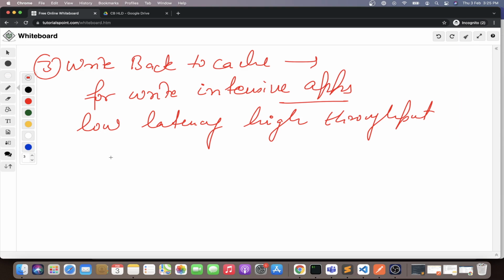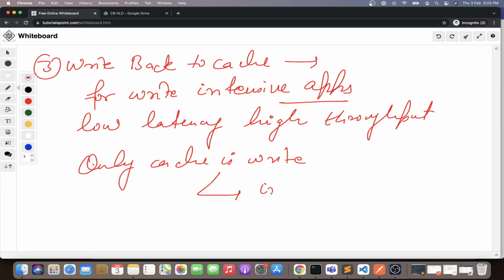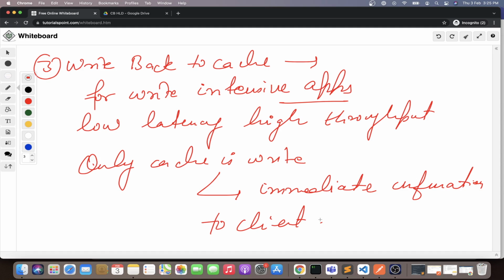Here only the cache is written, and immediate confirmation is given to the client. So these were the three types of cache validation.